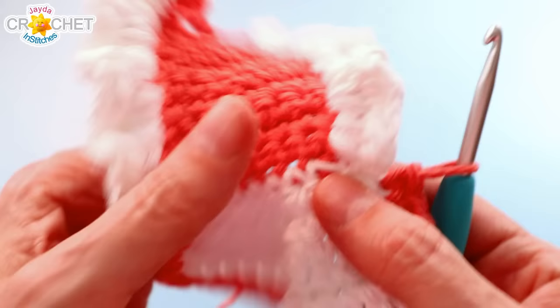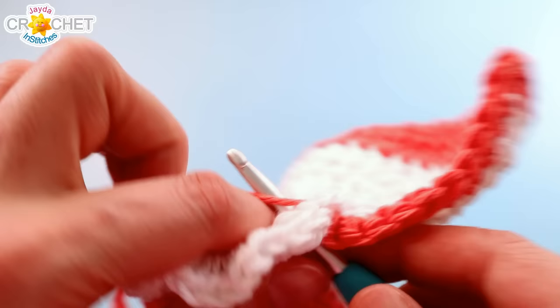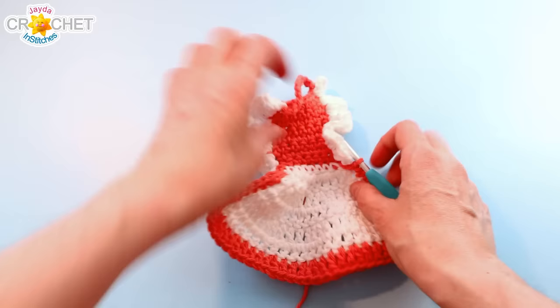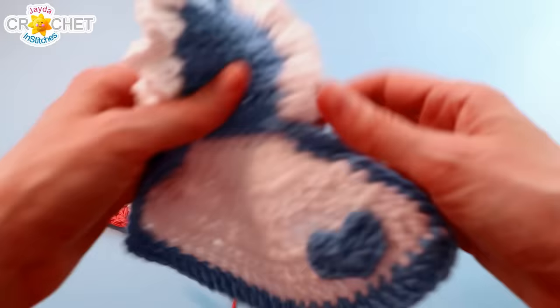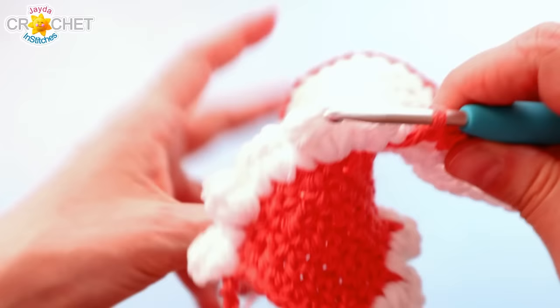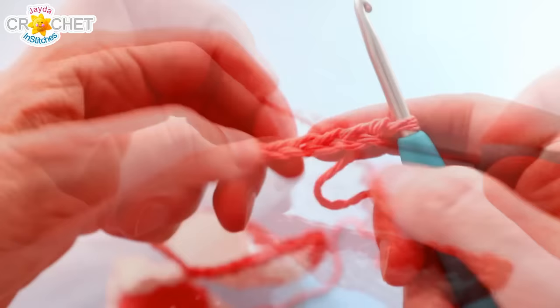Once you've worked ten single crochet up the other side of your apron, you're going to reach up to the top. Find that last stitch where your last single crochet worked across the bottom of your bib is, reach up, poke your hook through there, and slip stitch into that space — that neatly closes off our little ruffle so it looks tidy on both sides. That is it for the border of our little apron. But of course now we want to work our ties, and they're the same color as our contrasting color so we're not fastening off. Right from here, you're going to chain 31 to begin our first apron tie.